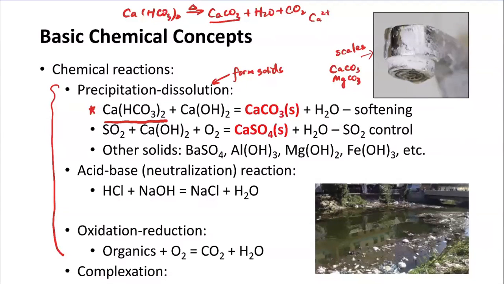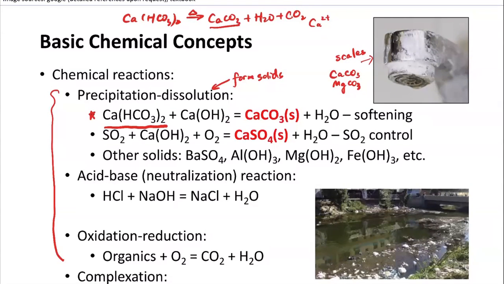Okay, so the reason why we see a lot of that in our building, or more generally in Rolla, is that we take a lot of our drinking water from wells, from deep wells. If you take the drinking water from rivers or from lakes, normally the concentration of calcium bicarbonate or calcium ions is quite low. But if you take the drinking water from underground water, then these concentrations will be pretty high. Definitely, I believe that the drinking water facility in Rolla tried their best to remove these ions, but from my perspective, I think they haven't done enough work yet.